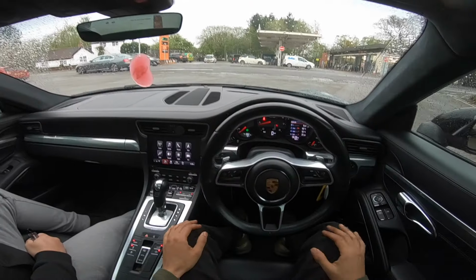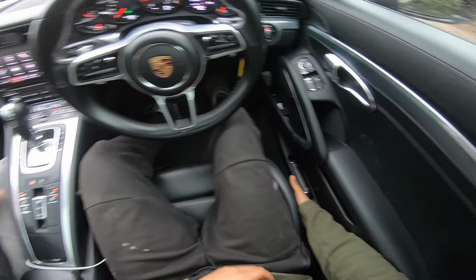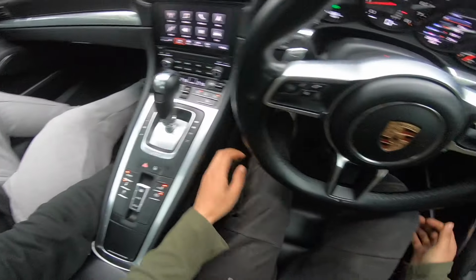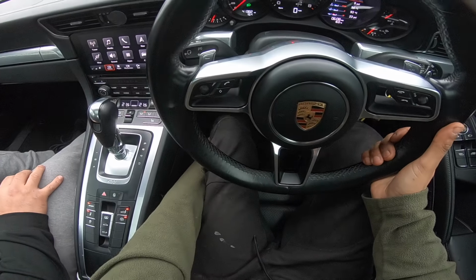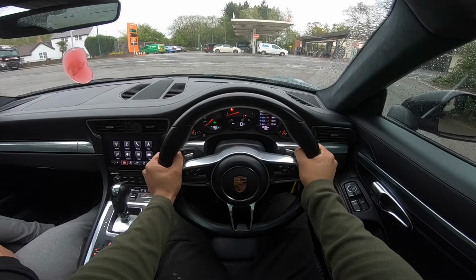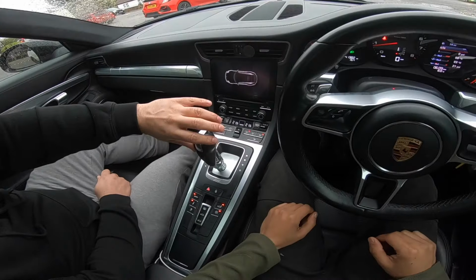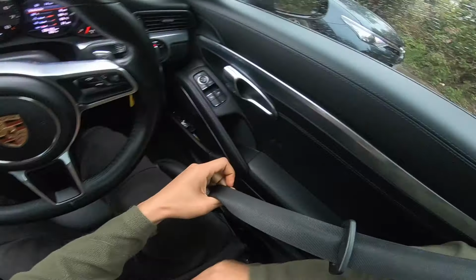Man, first time, I've never driven a Porsche before in my life. The seat's electric, is it? Electric. This one is the one to pull it forward though. There's a lever. Oh, there's a lever here. Yeah. Oh, nice. I'm not used to automatics as much. Wow, such a good seating position as well though. So brake, dash drive. Yeah. You change it like that. You use paddles. Okay. Let's get the seatbelt on.